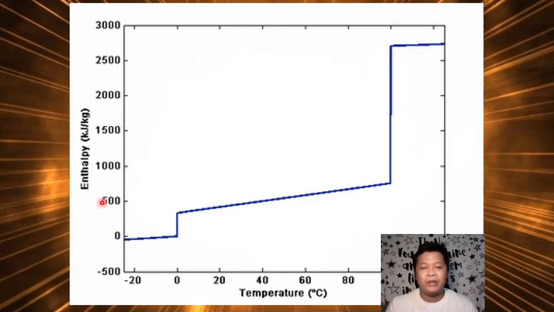Okay, so in reference to the pressure enthalpy diagram, itong point na ito, up until before it freezes, yan yung region na tinatawag nating subcooled liquid. And then this point of inflection right here represents a point in the saturated liquid curve. And then any point along this line is a point inside the vapor liquid curve.